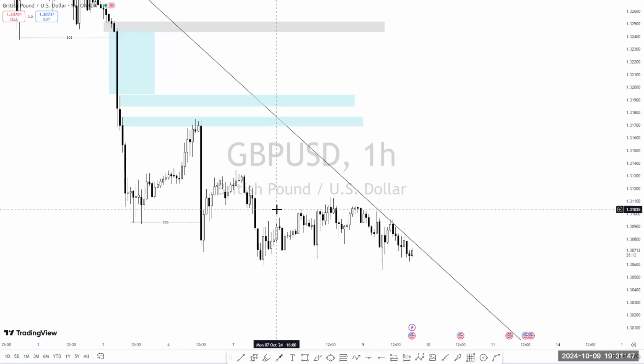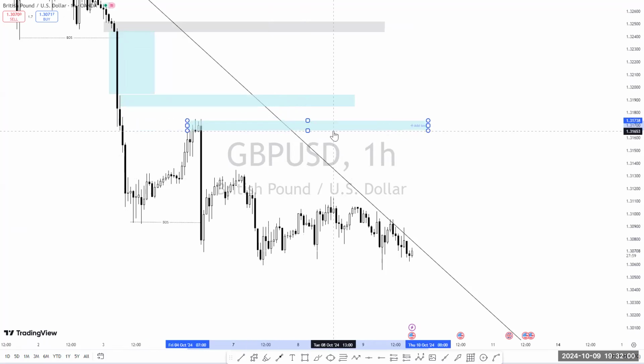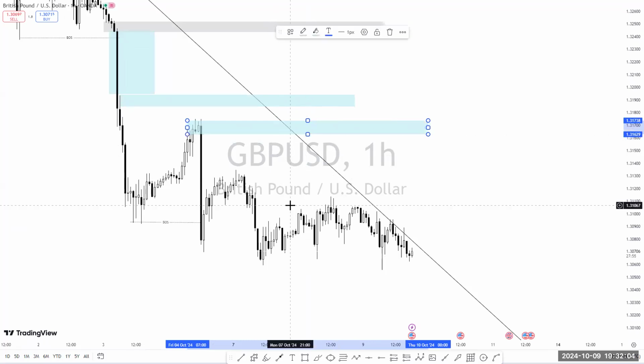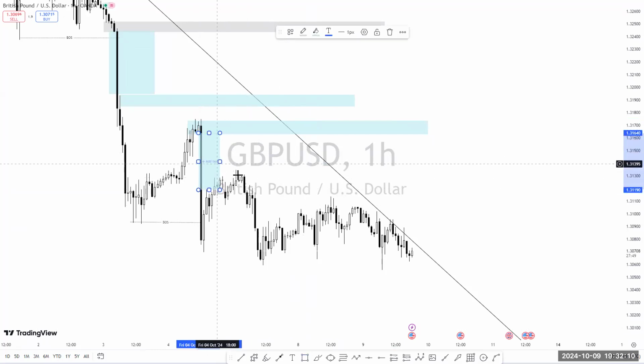Now, you may discover that my chart pattern is different from the way Caleb trades. The only thing I learned from Caleb is market structure and liquidity, and I also adopt that in taking some setups. Now, here's another order block, right? We have another block here, all right, and we have imbalance. Look at this imbalance from here to here. Price came to this particular imbalance and continued its move.